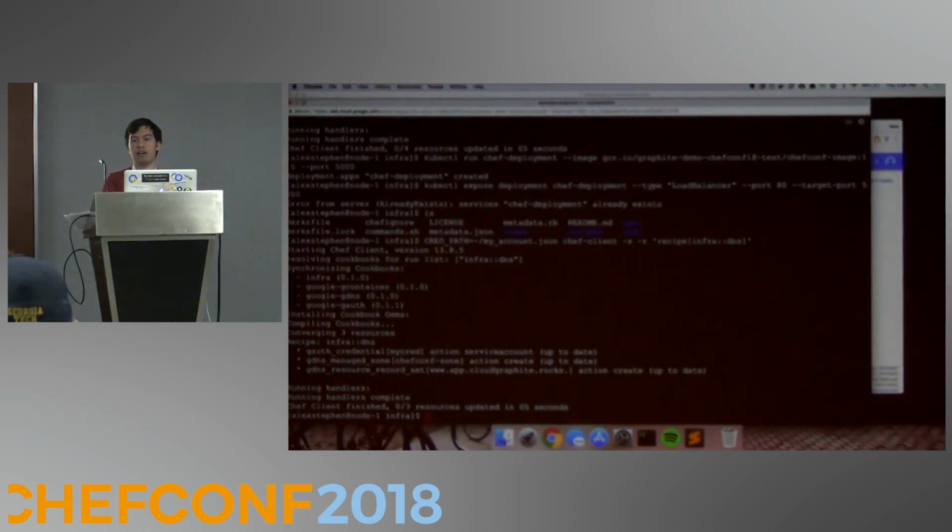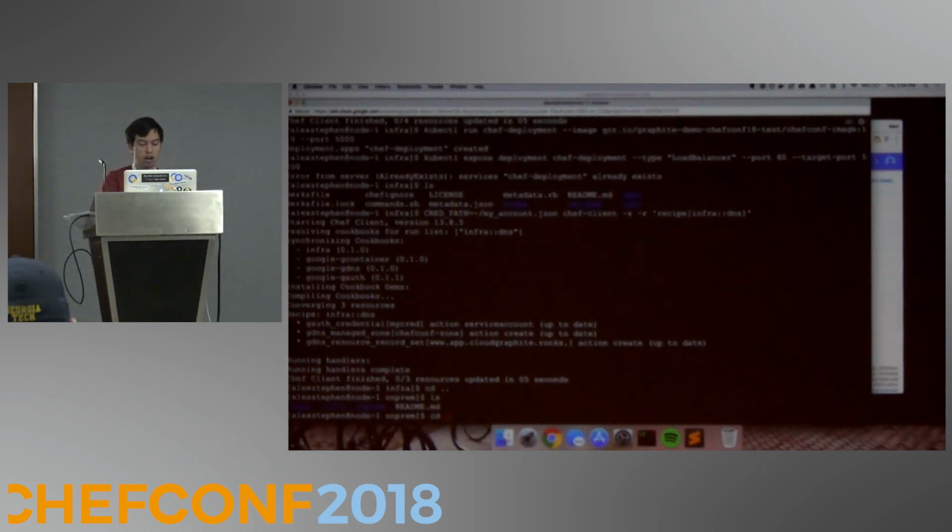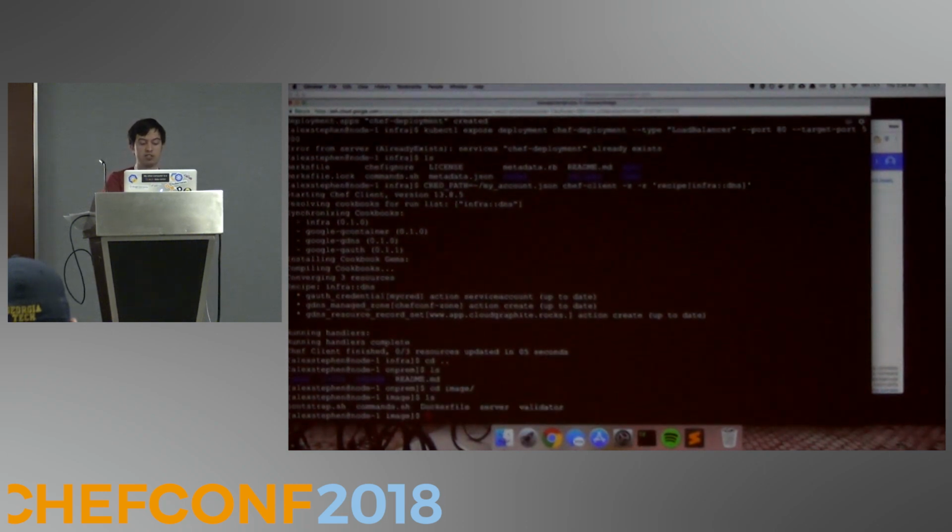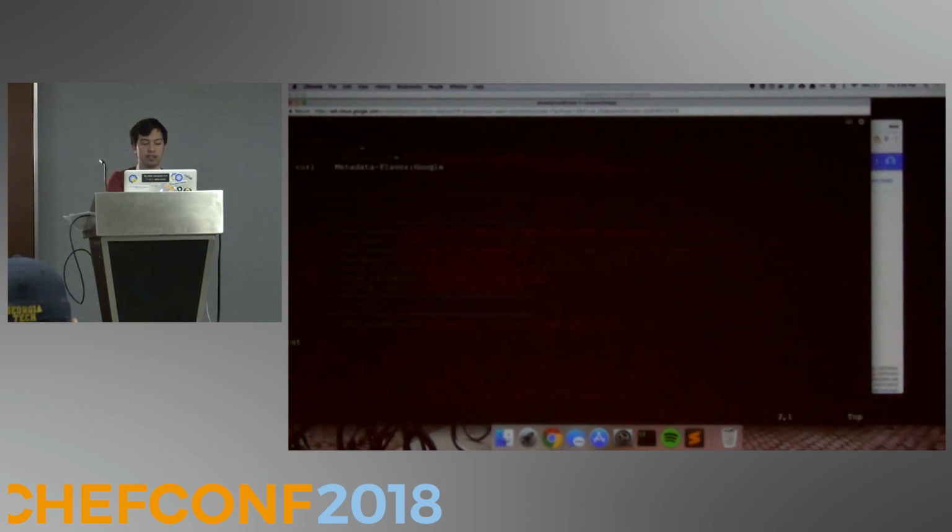So this is cool. I've got something that looks the same as my on-premise node. The big question is, at some point I'm going to change my Chef cookbook. What is that going to look like? I'm going to go back to my image for a second, and in my Bootstrap script, instead of running the recipe docker2, now I want to run the recipe docker. I've made some alterations. I want to use a new recipe.